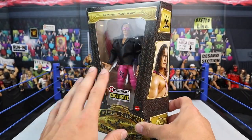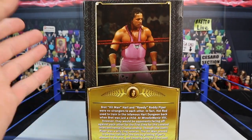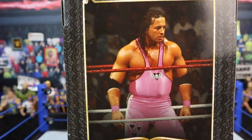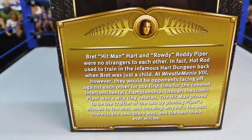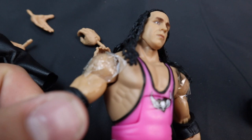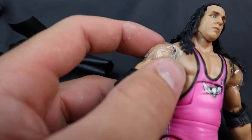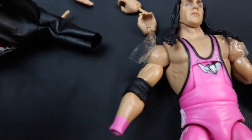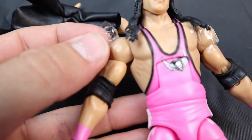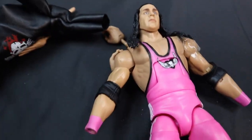It is a little smaller compared to the original Defining Moments packaging, but it doesn't bother me. The packaging looks super classic — I'm glad they didn't change it too tremendously, just minus the size. There's a picture of Bret from WrestleMania with a little read-up at the bottom. Got to point this out — Mattel, y'all are freaking amazing. They covered the shoulders with tape to prevent staining from the leather jacket, and it pulls off just like that, leaving no residue.